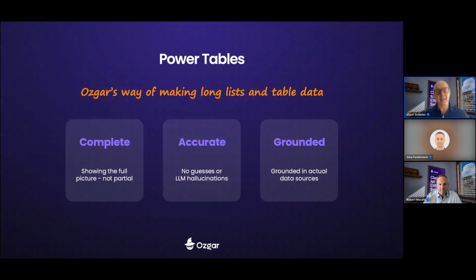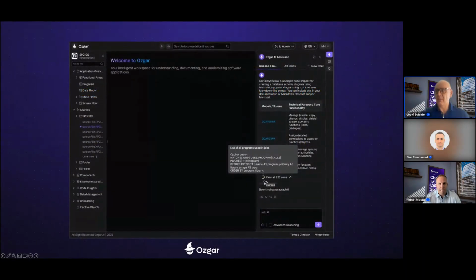Why is that important? What we have seen with Oscar is that LLMs have a weakness with long lists or comprehensive table data. If there are, for example, more than 10 or 20 rows, the data becomes less accurate and the LLM starts to hallucinate. Therefore, we introduced these power tables that fix that problem. And the way this works is that instead of letting the LLM generate a table output, we actually generate a query that we run in parallel in the backend and we merge the result of the query into the output of the chatbot. And this is what you see here in the output.